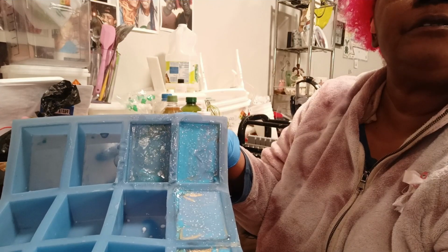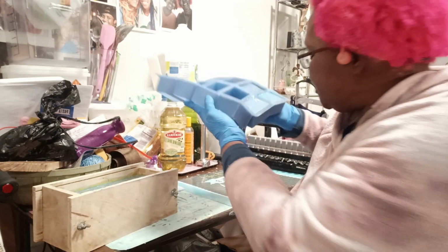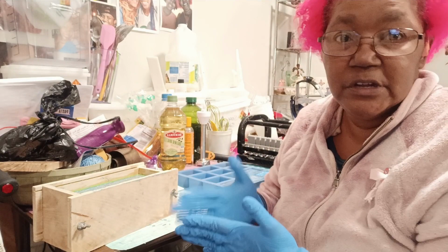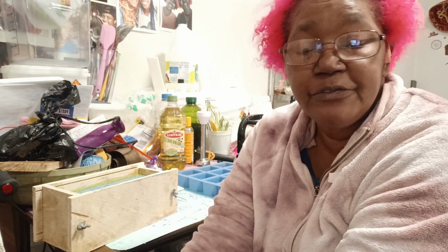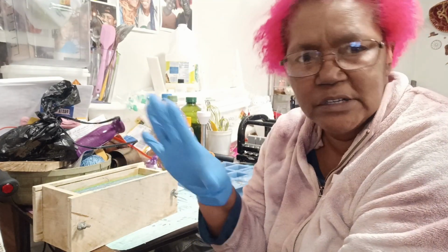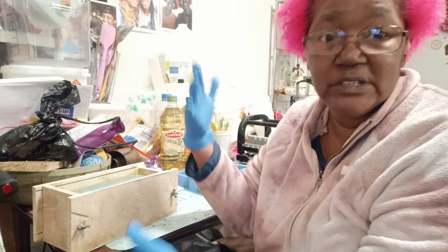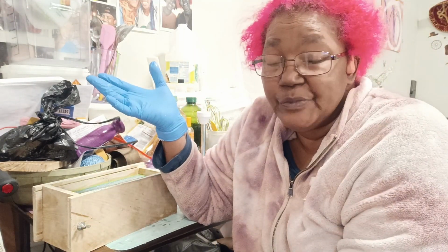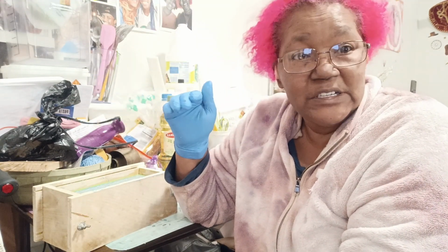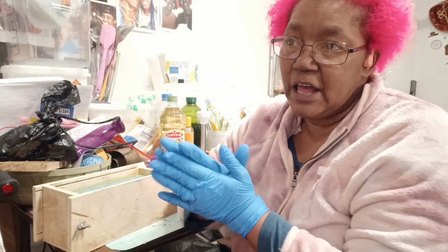These are the ones I did first, just to see if it would work out for that particular batch. That's the good thing about an overflow mold. If you have an issue, test it on the overflow mold. I was going to do the alcohol thing, then I thought, no, maybe I'll dip it in water. And then it occurred to me, this is uncut, so dipping it in water would be practically impossible. Tried and true method that is used by most soapers is to just steam it. I don't have a steamer, so I figure we'll take another avenue.